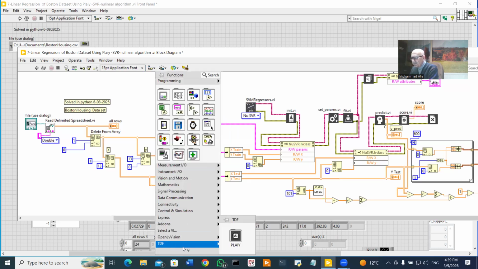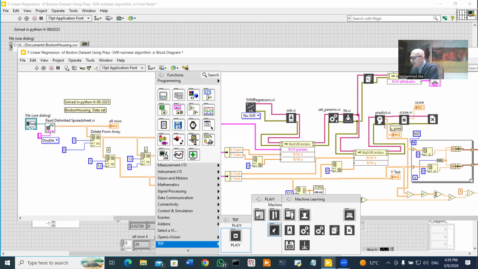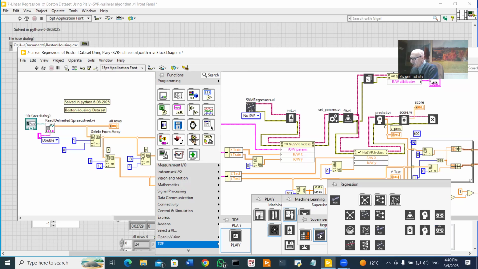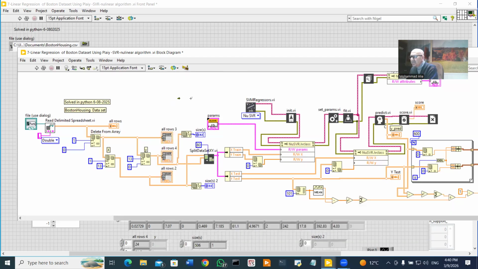You open the PLAIY and go directly to machine learning. In machine learning, it is divided into two groups: one of them is supervised and the other one is unsupervised. We are interested in regression with supervised, so I pointed to the supervised, and then I went to the regression, and within the regression palettes, I selected the SVR.